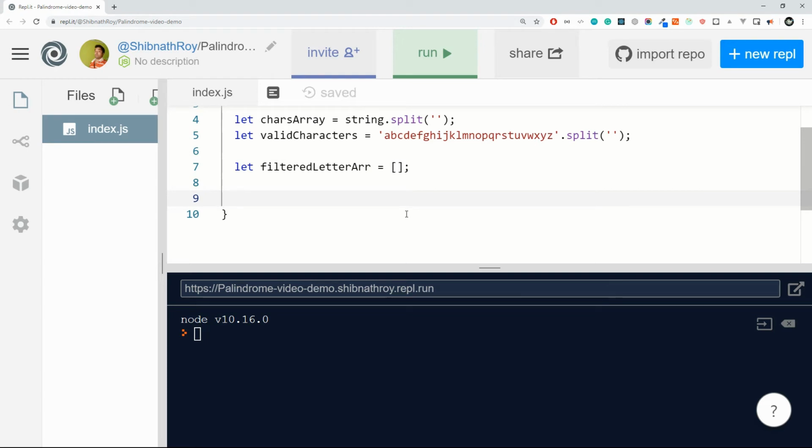So what we can do is take the character array and then we will loop through it.